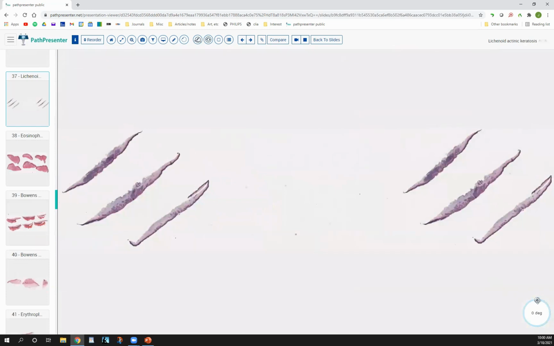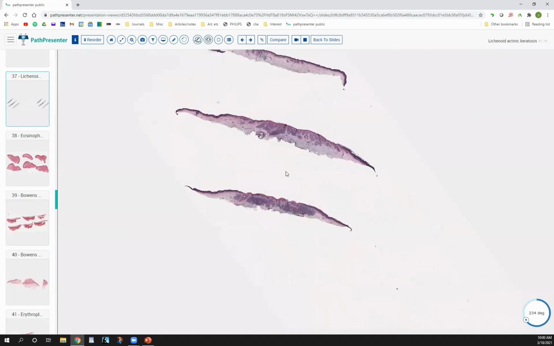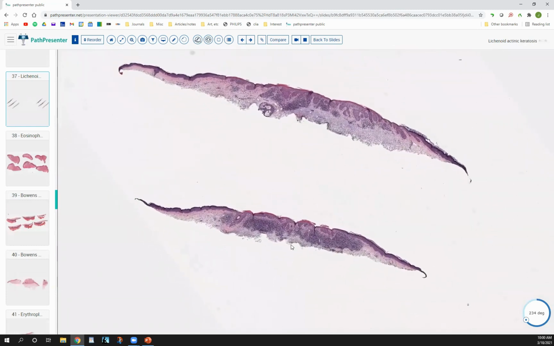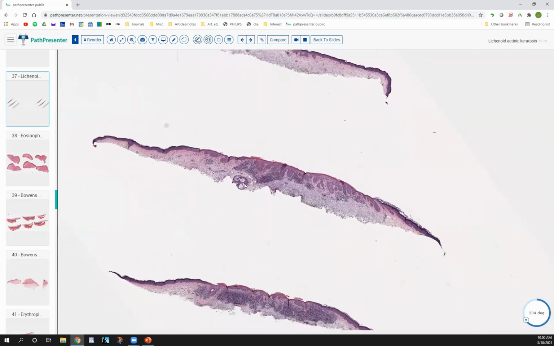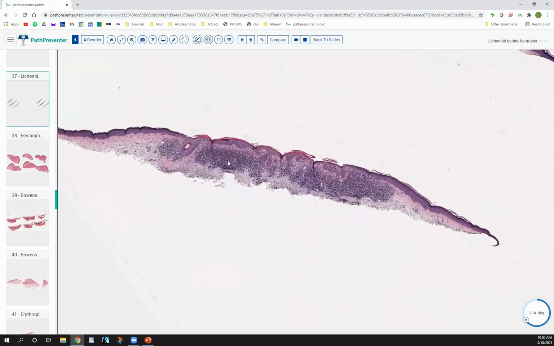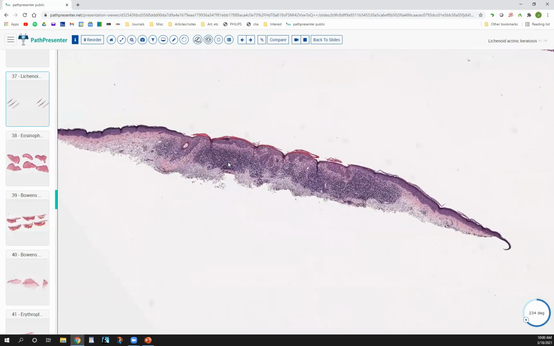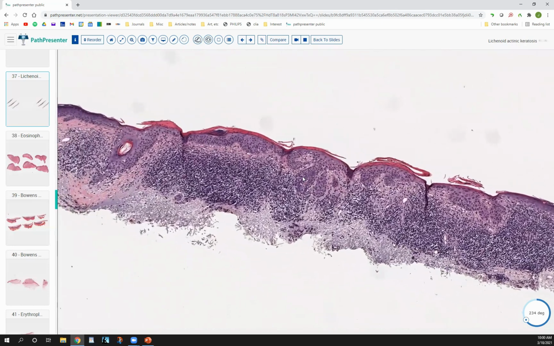And here is another variant of actinic keratosis. I see this biopsy, and I'm thinking band-like lymphocytic infiltrate, so lichenoid. And most of the time when we see lichenoid infiltrates in daily practice, we think benign lichenoid keratosis. Maybe you can think about the lichenoid differential diagnosis of inflammatory patterns. But you want to look at your epidermis, make sure you're not dealing with something else.